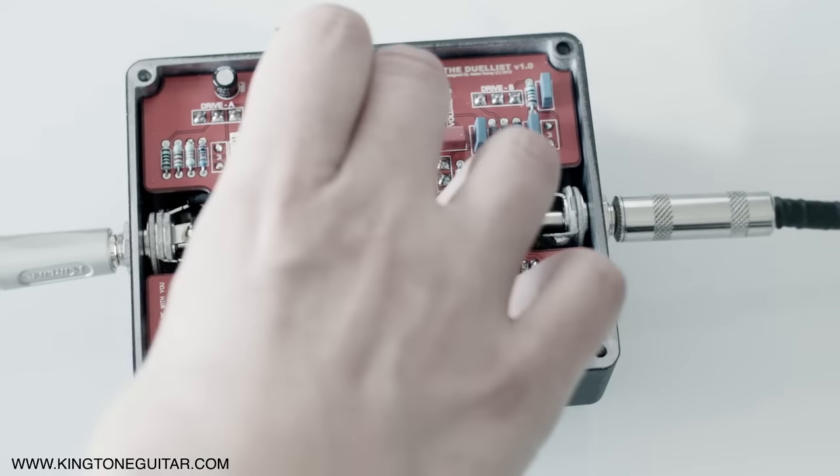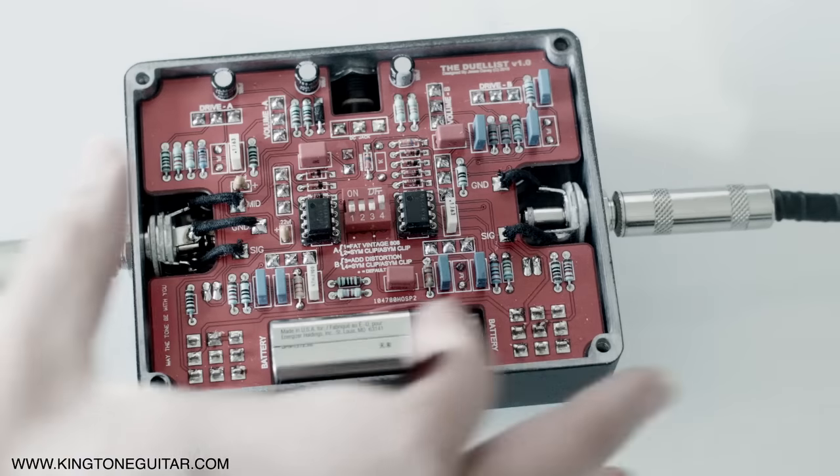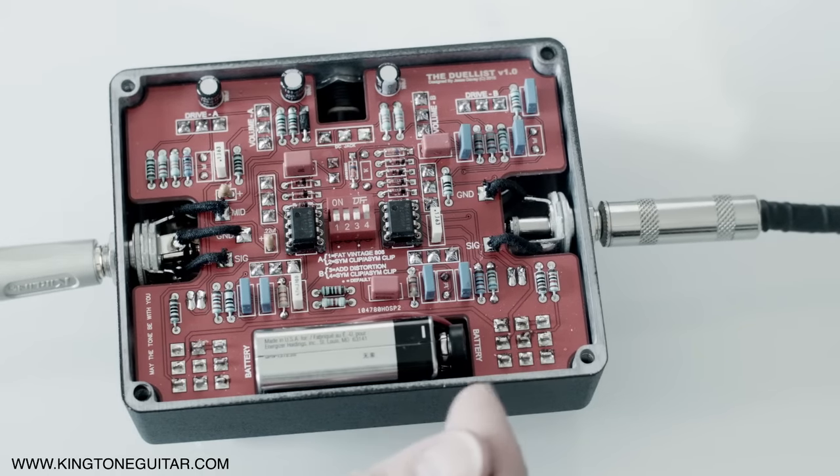And this is asymmetrical clipping. You can probably kind of hear a difference in the kind of grit. It is slightly different, and you might prefer one or the other. Symmetrical clipping actually gives you slightly more sustain, but you get a kind of grit from asymmetrical.